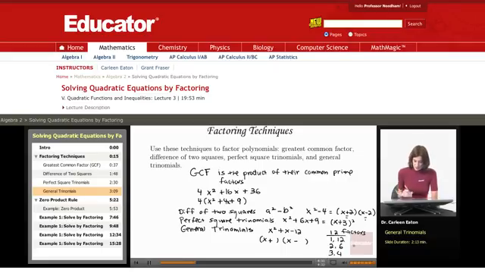So if I make 4 positive and 3 negative, then when I add the outer term and the inner terms, I'll get my middle term x. And you can always check this using the FOIL method. First terms, that's x². Outer terms, negative 3x. Inner terms, 4x. And then the last is negative 12. Simplifying this, I get my original back. So general trinomials take a little more work. And you can always check those by multiplying it back out to make sure you did it correctly.